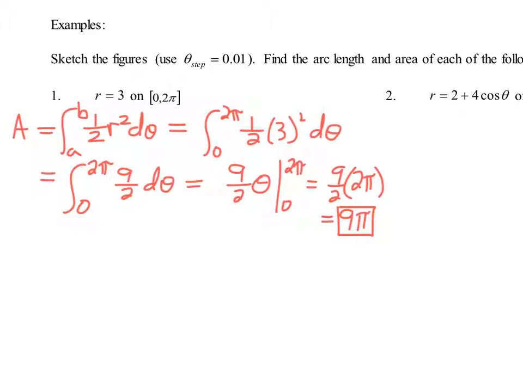Now, it begs the question, well, would I have to do all this stuff to get credit? Well, from a student standpoint, I'd be looking forward to a question like this on a test. I would want this one. Yeah, I'd be happy to do all this work to get that answer. I know I could get it with pi r squared. I would want this question for two reasons.